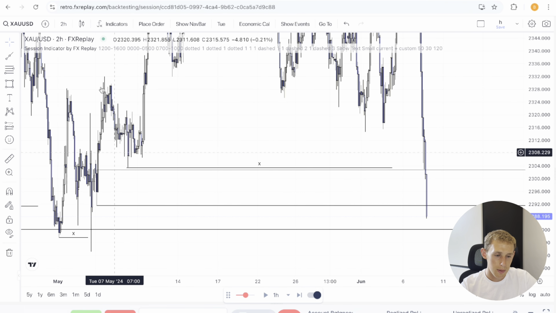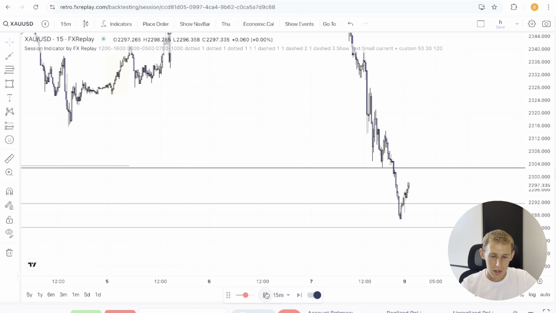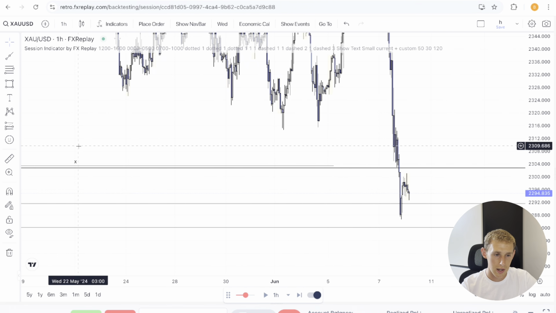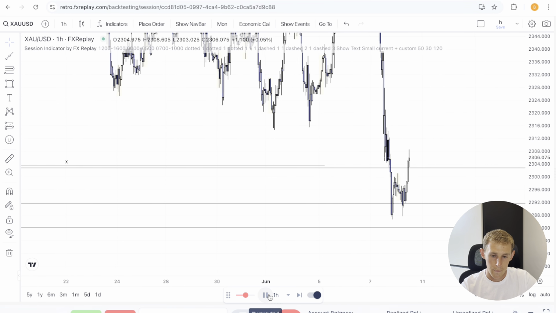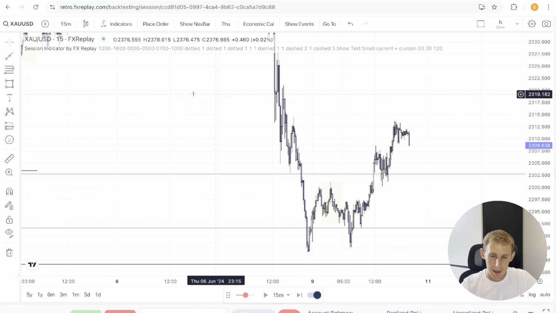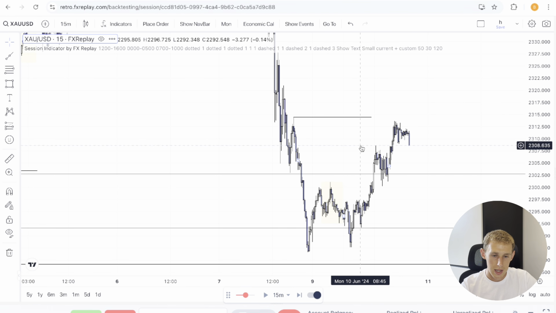Cool, so this would be my last point of interest. Price has now swept that demand just below. Let's see how it behaves here. At the moment it is currently reacting. Hasn't yet shifted bullish though. Yeah, so on M15, currently I would want to see price break this high before we consider any buys.